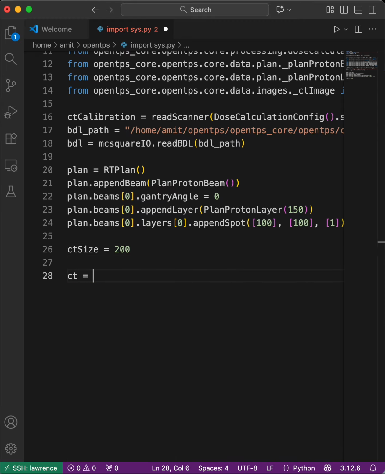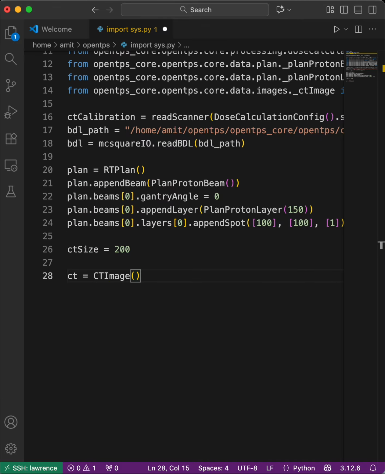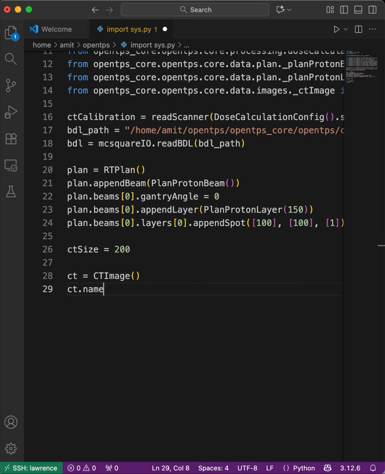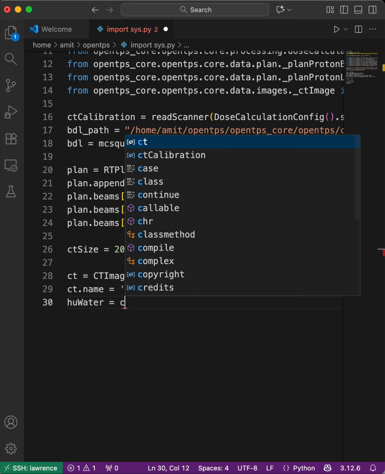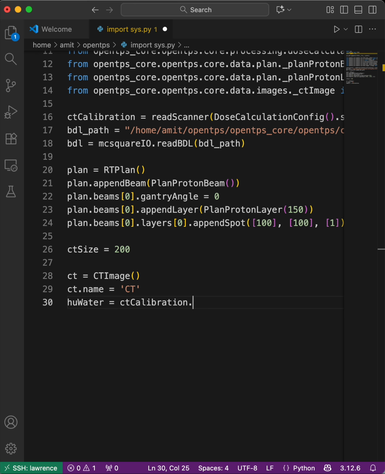And then I create this object, CT image. Let's call this CT image, or this phantom, as CT. Now, in CT we only have Hounsfield units.